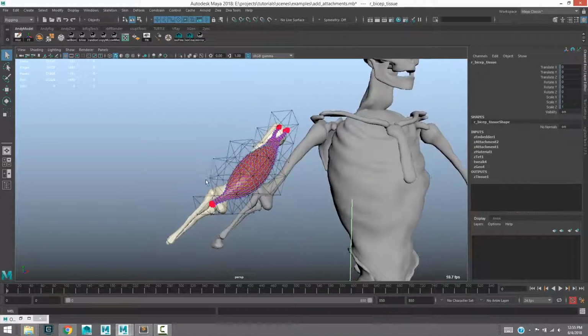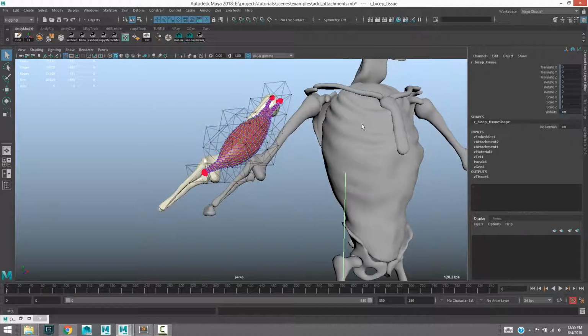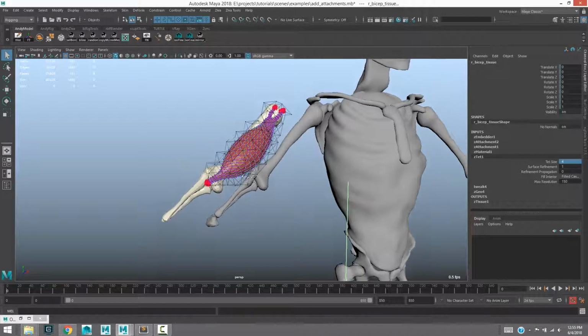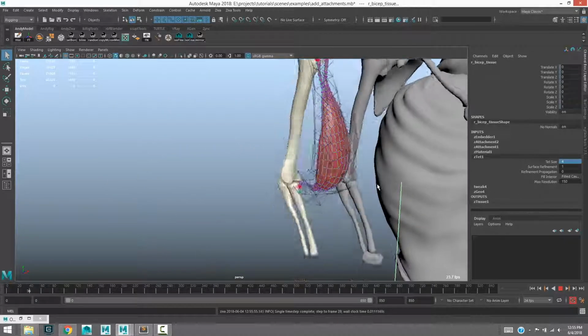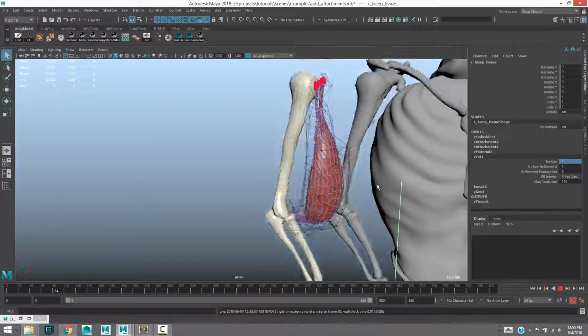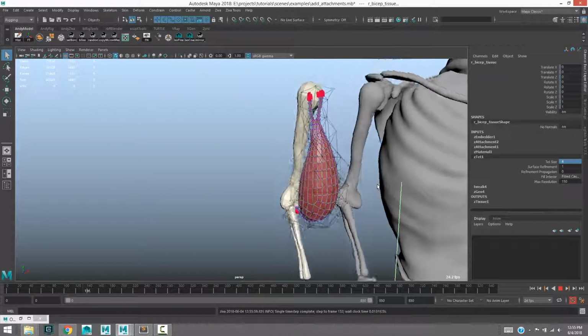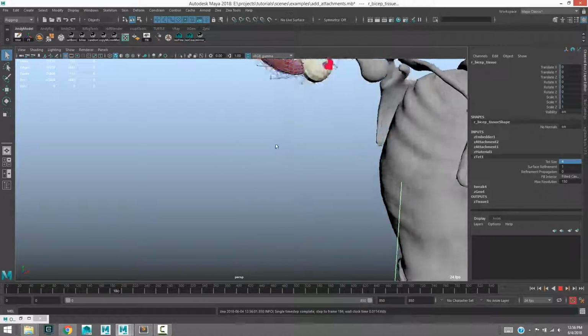Just to show that this is all kind of non-destructive, I can go ahead and make adjustments, say, to the size of the tets. I could change this to 4, for instance, and then I haven't had to rebuild anything to do with the attachments or any other part of the system. So if I play this back now, you're going to see there's a bit more curvature in the bicep. It's still pretty droopy, but we'll address that in a minute.